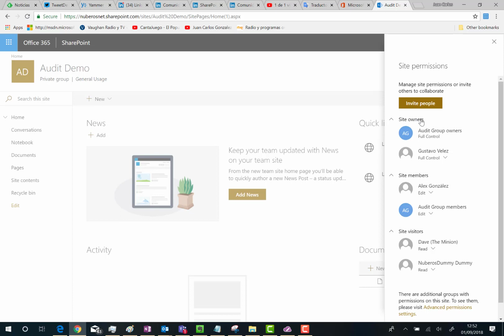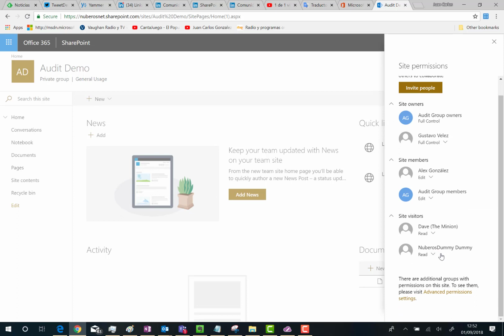So we have the site owners, where we have the owners of the group. We have the site members, where we have the members of the group, and additionally the individual users we had before in our security configuration in the site. And we have the site visitors with all the people we have there. And if we click on advanced permissions, we are going to be able to set up the security configuration of the site as we used to do.